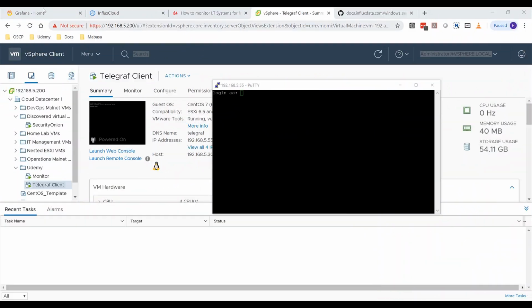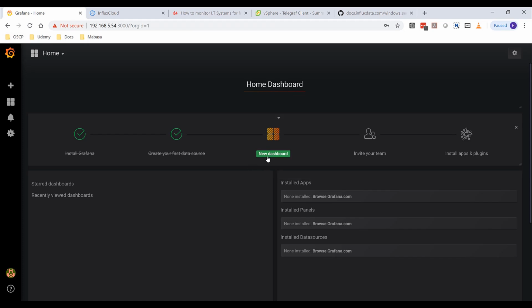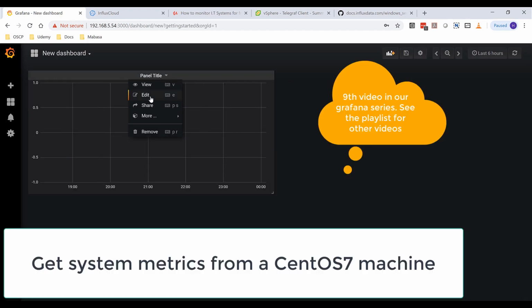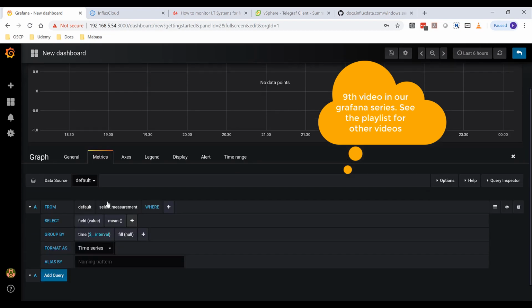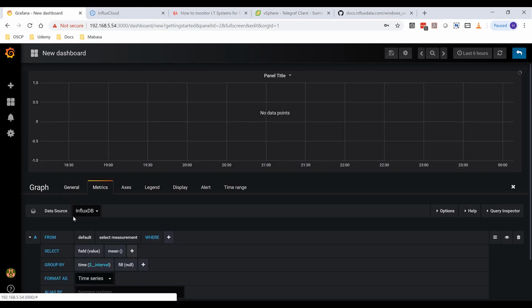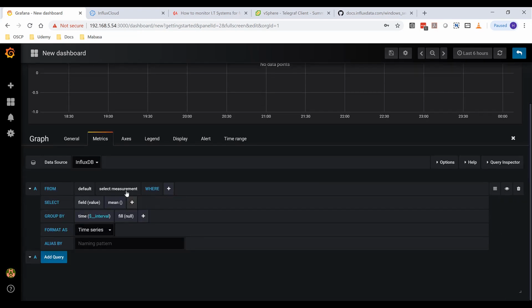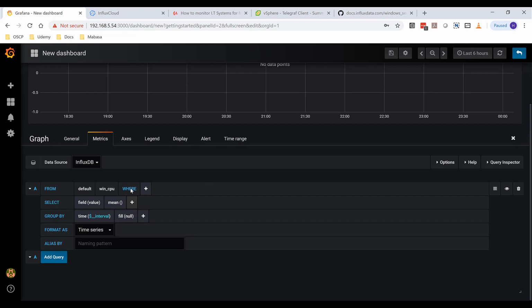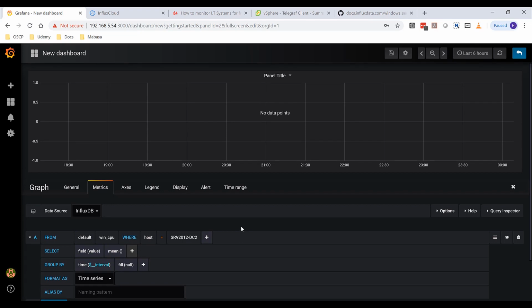Last time we were able to verify that we can get metrics from a Windows machine, and I showed you a graph. But if you want to just verify that we're getting metrics from a Windows machine, if you go in here, you should be able to see that we can choose InfluxDB as our source. Then measurement, you see I already have win stuff. That's because it's coming from Windows, where host, as you can see, my server 2012 domain 2012 is showing up here.